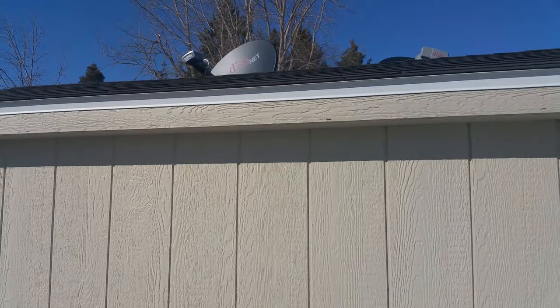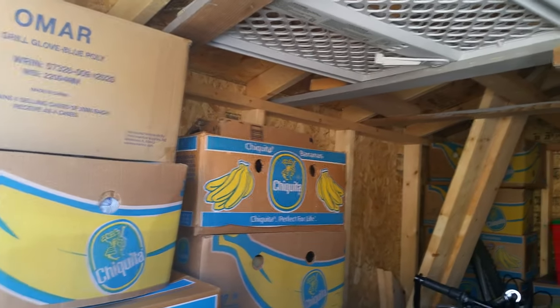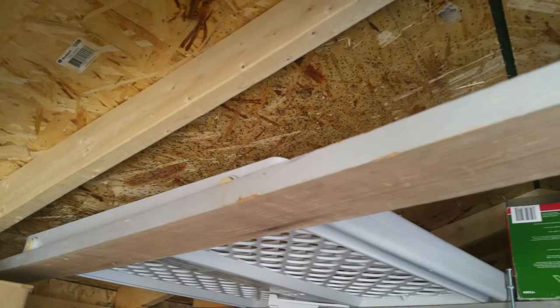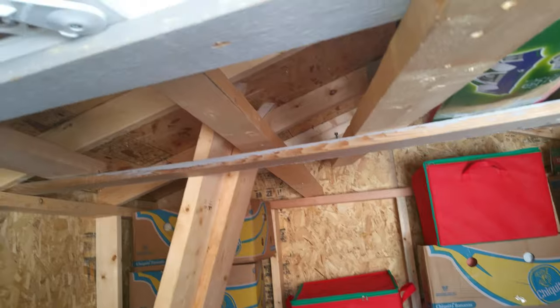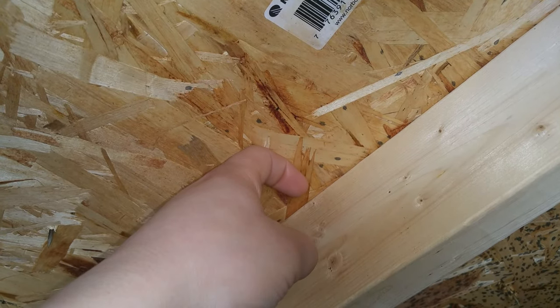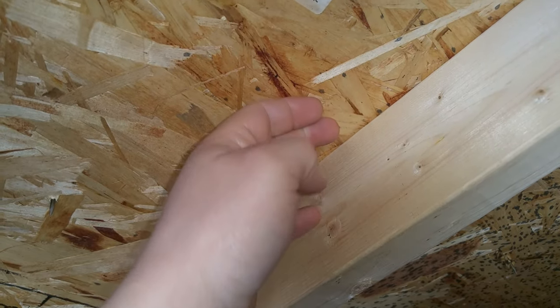Here's the inside of the shed — it's actually kind of warm in here, about 45 degrees outside. You can see the inside of the roof has these two-by-fours running across — there's one, two, three, four, and a fifth one all the way in the back. I'm going to bring measurements so the bolts come through right about here, come down, and I'll use hex nuts to lock them in place.